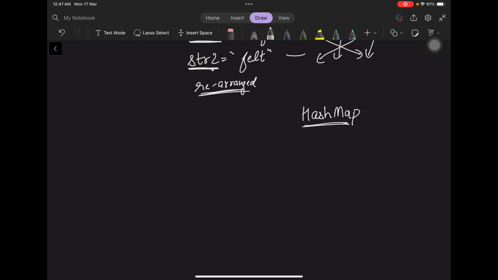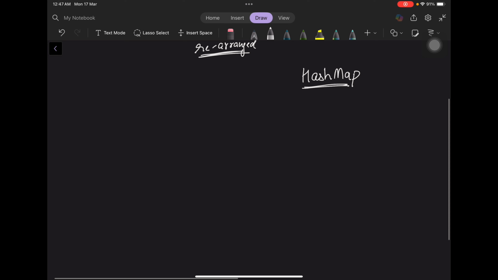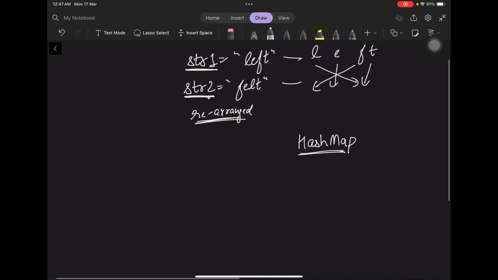This is the one that I feel is a decent one, so we're using a hash map. Let's discuss how we'll do it. Firstly, we'll be traversing through string 1 and putting the characters from this string into a hash map.